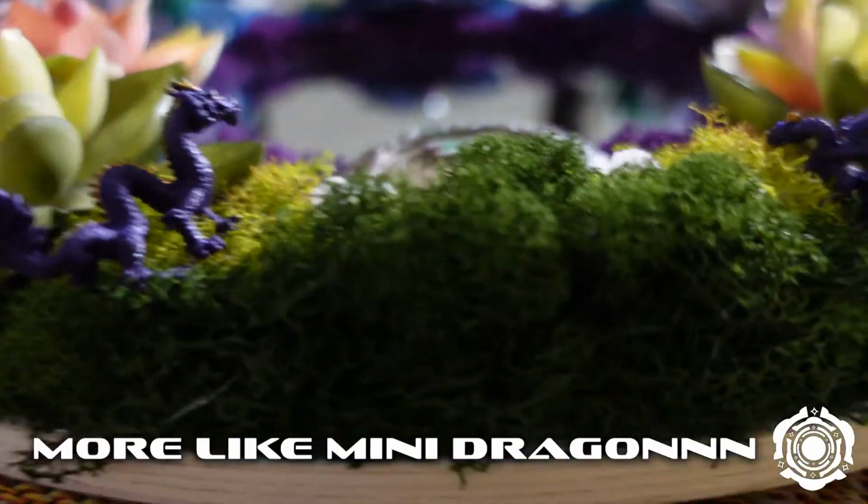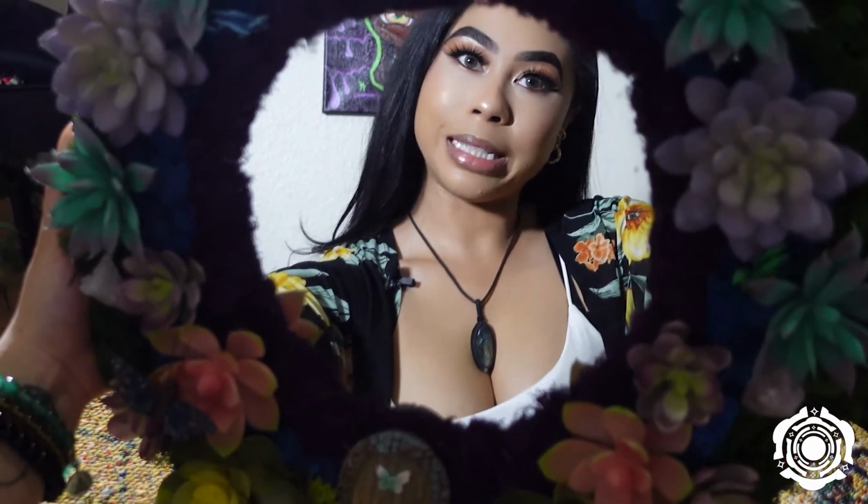It's a dragon! So cool. I'm a portal princess. That's literally the path that I'm going on. Every portal you'll see me living in that dimension.